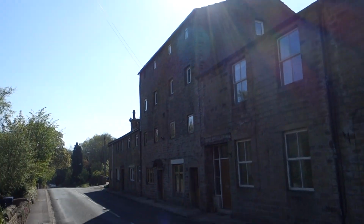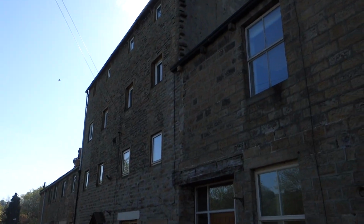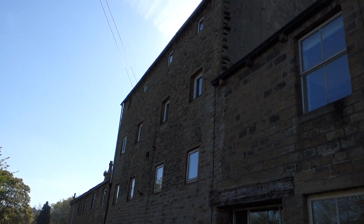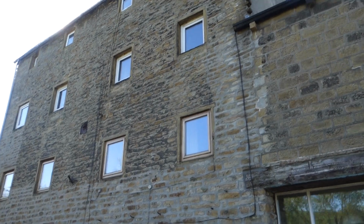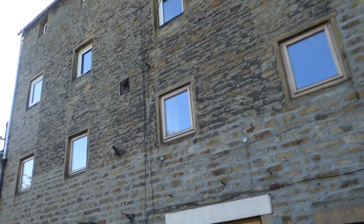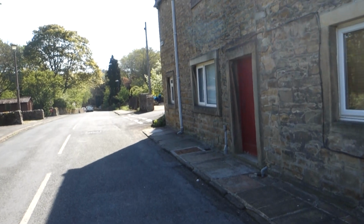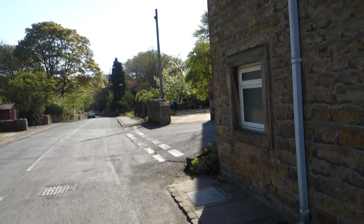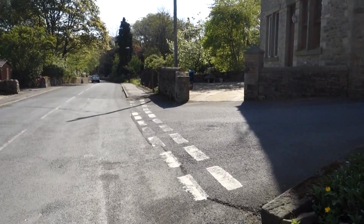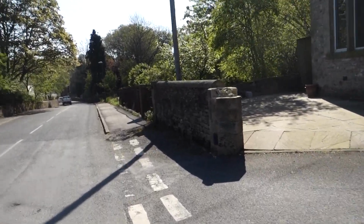These were, I think, called the 3-ups, and these are quite old buildings because historically they would have had weavers working on the top floor of these buildings. The reason they worked on the top floor is because they had lights in the roof so that they could see the operation of the spinning machines and the looms and see the quality of the textiles that they were weaving. They replicated the same thing in textile mills when they built mills. They always had north-facing roof lights because the north gave a bright light that allowed them to see flaws in the fabric.